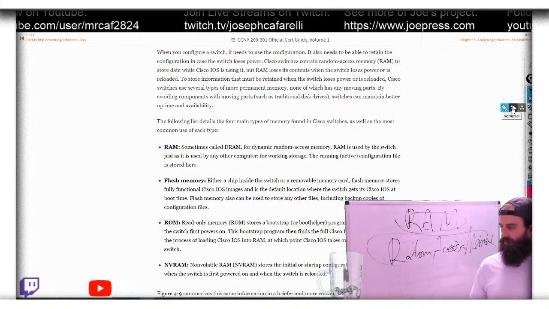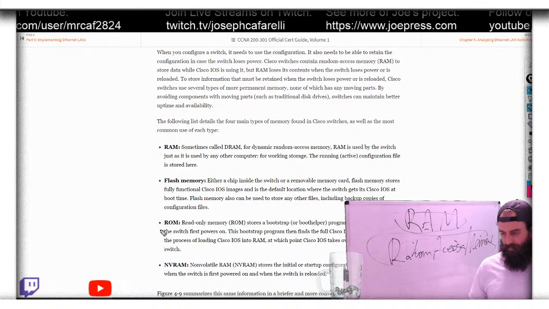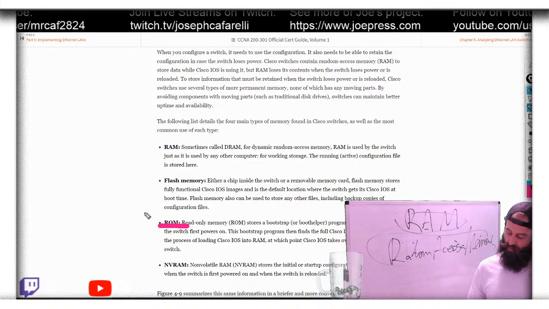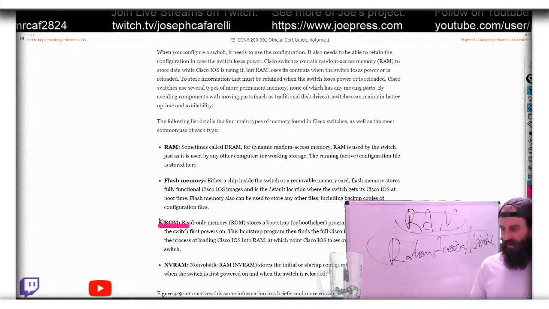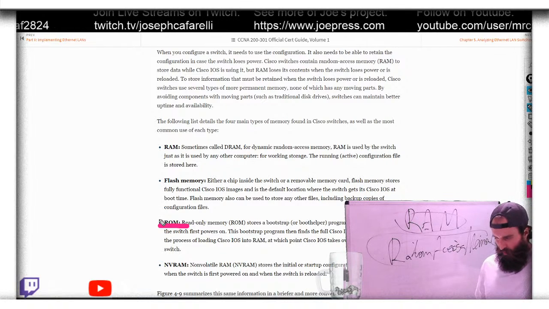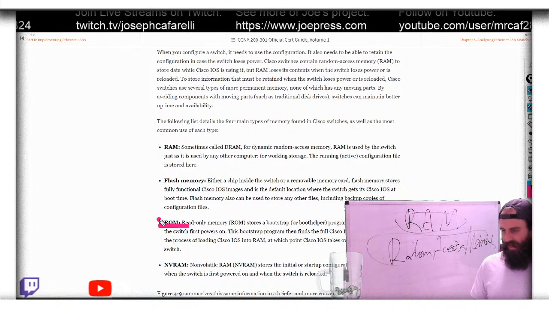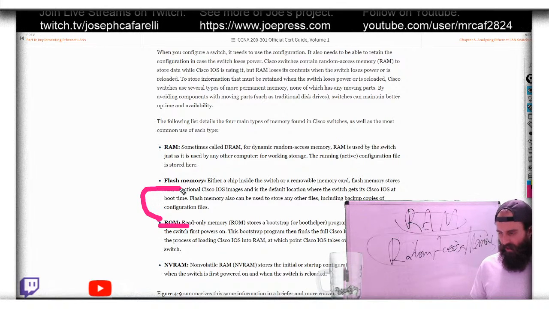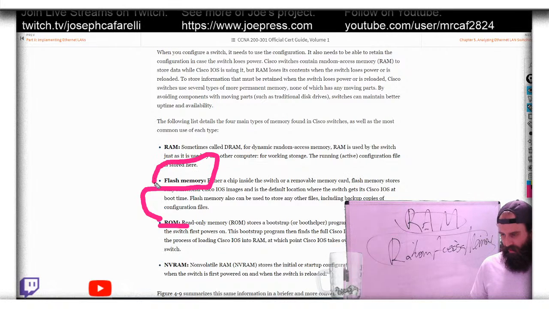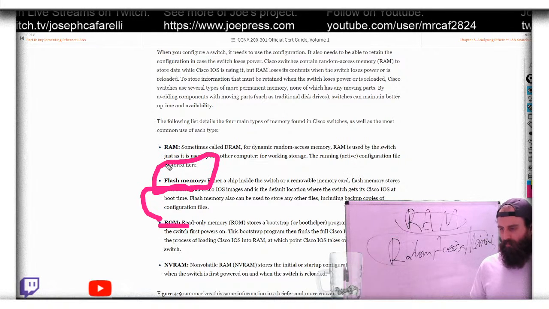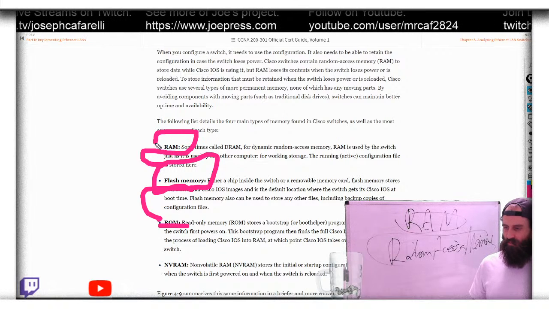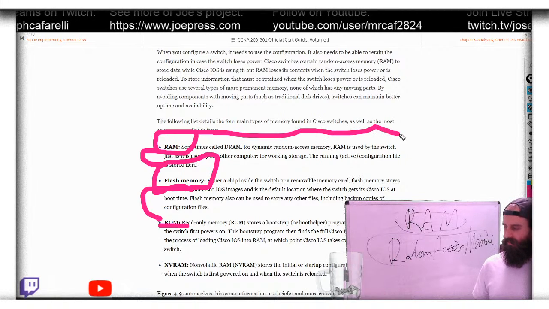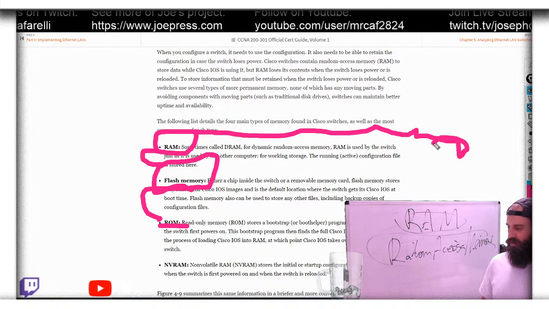So ROM boots up the switch. I'm just trying to put this into simplest forms. ROM takes the IOS image from flash memory, from the memory storage, and loads that into Team Ramrod, and then RAM takes over and starts running your switch.